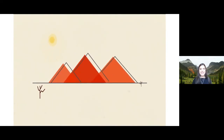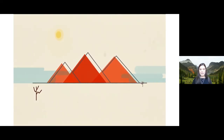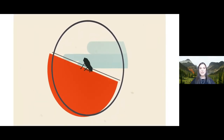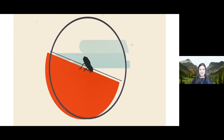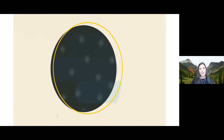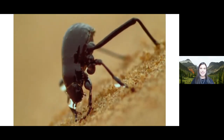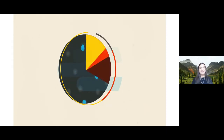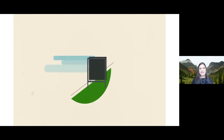So the beetle lives in the Namib Desert where there's very, very little groundwater, but there's a dense fog that comes in a few times a week. So the little beetle climbs to the top of a dune, stands on its head and lifts its wings into the fog. And the tips of those bumps on the beetle's back are waxy. And so the water collects here, drips down the sides of the waxy bumps, into a little trough on the critter's back, which then falls down into the beetle's mouth.